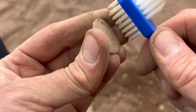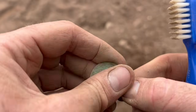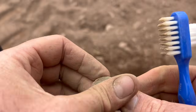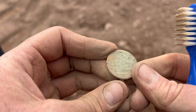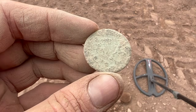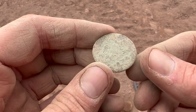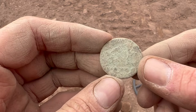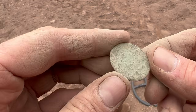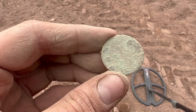Right, it's going to be a struggle to get in and off this, I think. Yep, it's pretty toasty. But it's another coin. Right, I'll leave it to dry out for a wee minute and then I'll get back to you. I'm afraid even the bendy thumb can't save this. I think it's probably Georgian. Maybe George II, George III, that kind of era, but yeah, 1700 to 1820, give or take. We'll have a look in the light box when we get home.